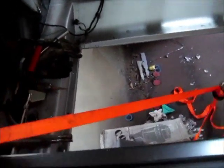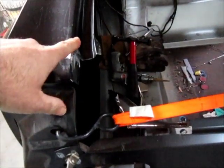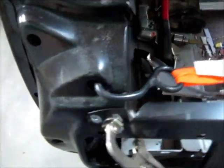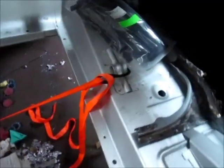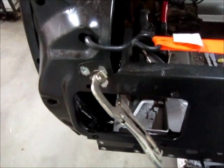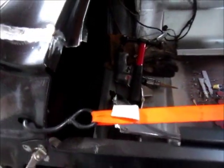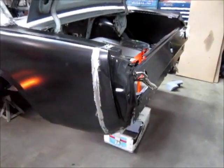I also have the one from the driver's side. So you see this orange strap in here. It's under some tension. Because I was concerned with the gap between the edge of the quarter and the deck lid, I couldn't hold it in place and weld it at the same time. So I attached the strap here to this top bolt hole or inner bolt hole where the extension will mount, and to the spare tire mount. I just put some tension on it and it'll hold that deck lid over as I weld these locations for the tail panel. And then of course, once that's in place and the filler pieces are put in, this thing won't move. So hopefully I can get that taken care of here shortly.